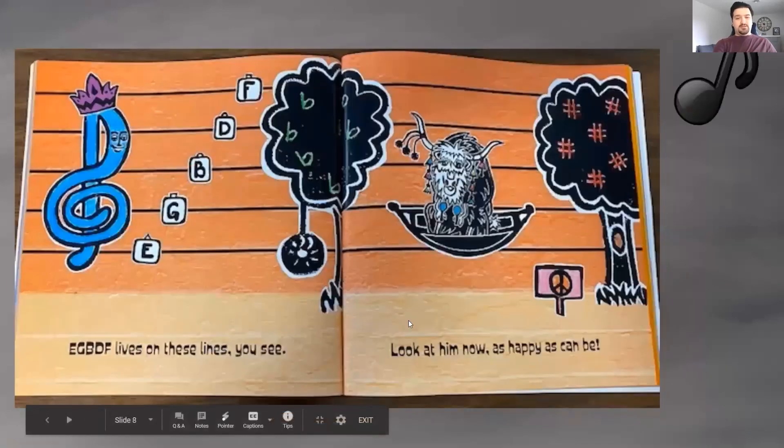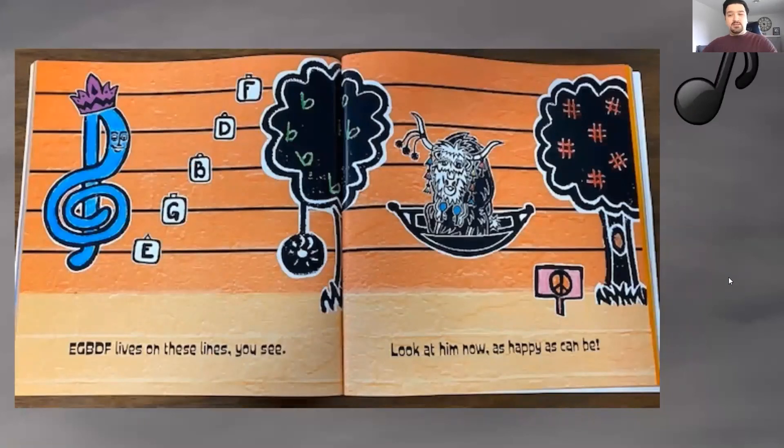Ah, that was a fun little story. So we're going to skip ahead to this part right here in the book, where we can see that he lives on the lines of the staff. And there's his name. E, G, B, D, F. EGBDF. If you want to remember that, that's the name of the lines on the staff. And isn't it kind of funny that his song sounds just like Bingo? You know, the old farmer who had a dog and Bingo was his name-o? Apparently, him and the dog were really good friends.